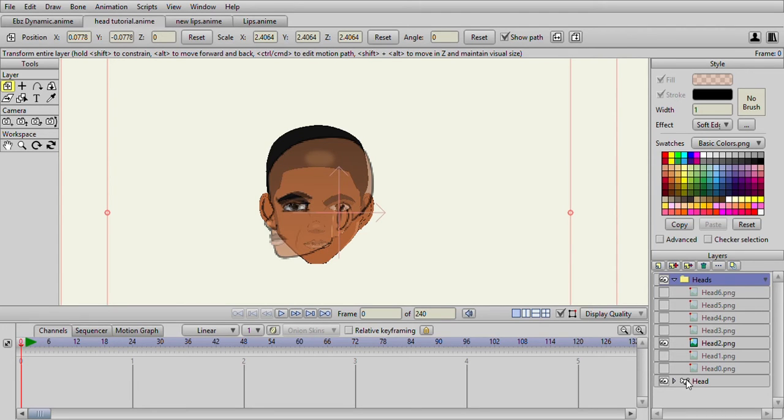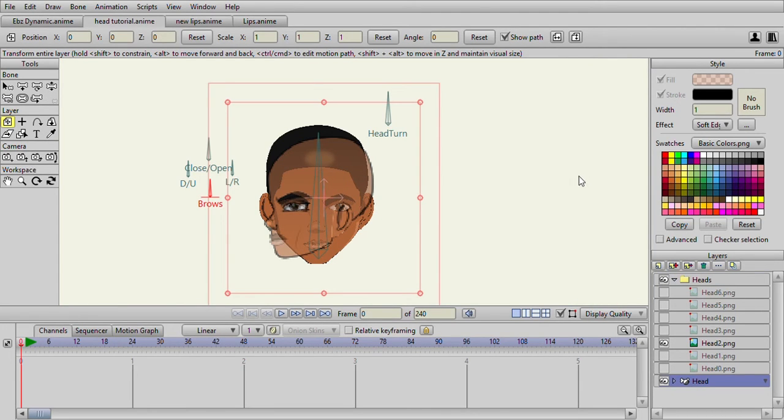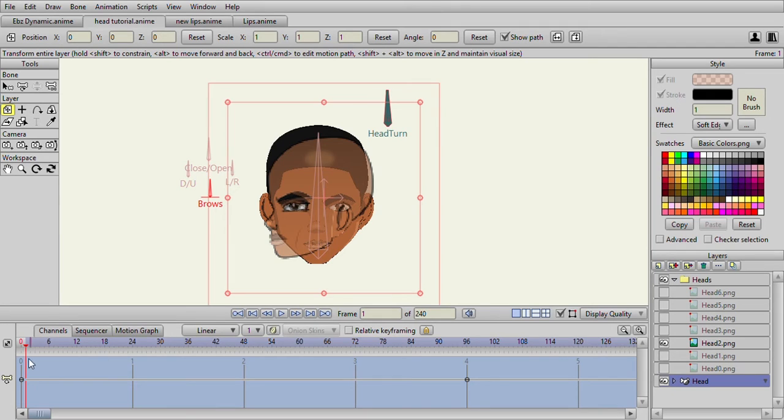So let's go into our head turn, and this one I made 96 frames, so it's a 4-second turn, and it's going to go from front to back. So on the 4th second, frame 96, it's going to be facing the opposite direction, which means on the 48th frame, on the second second, we want the head to be facing all the way to the, well, right? We're going to call it right. Yeah, he's right.